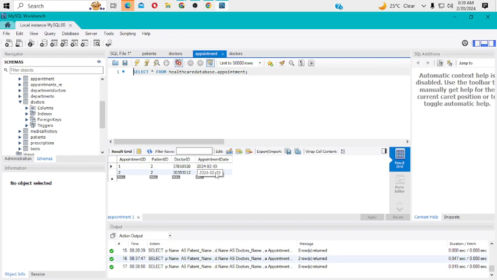I think we can try and change these dates. Well, we can just add a record. Let me just record very fast. We are inserting into this.